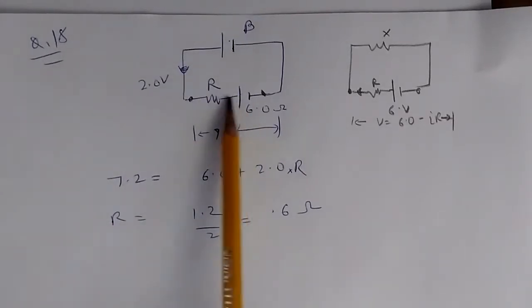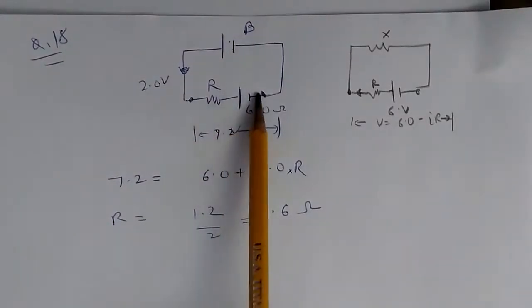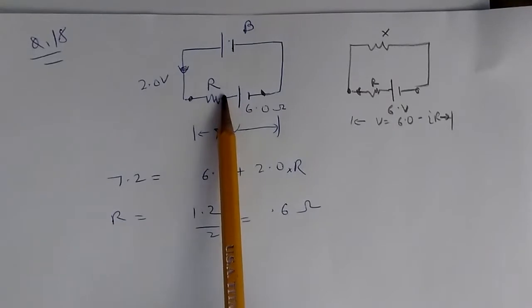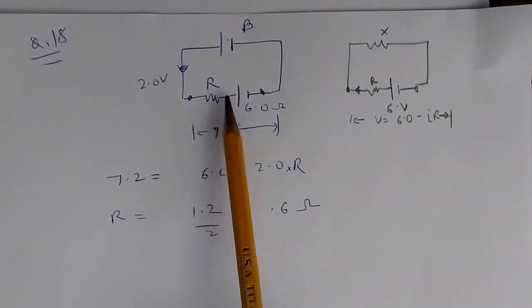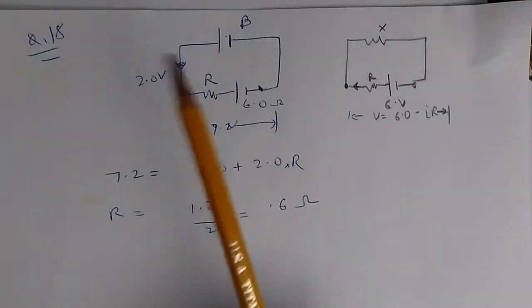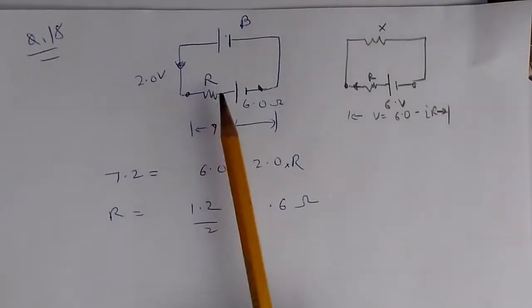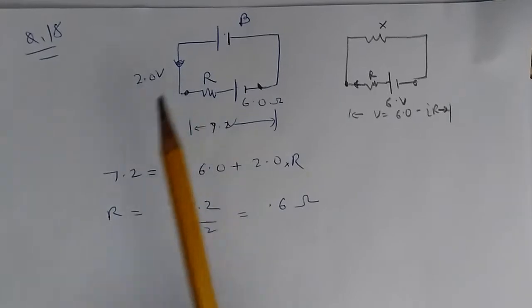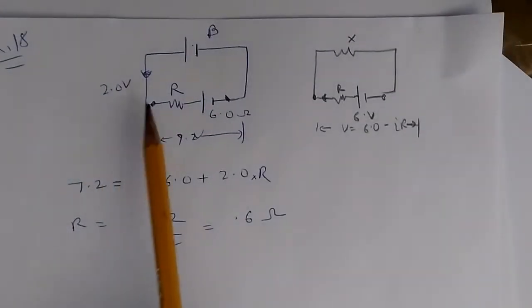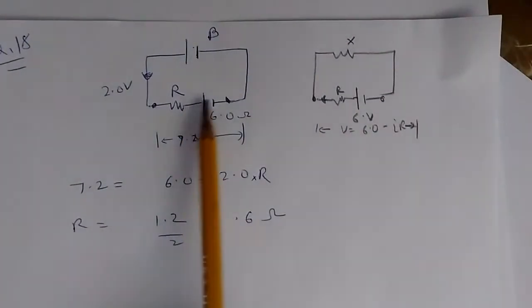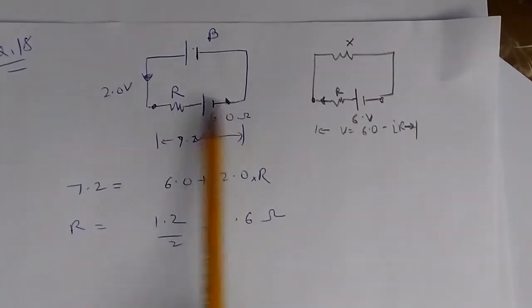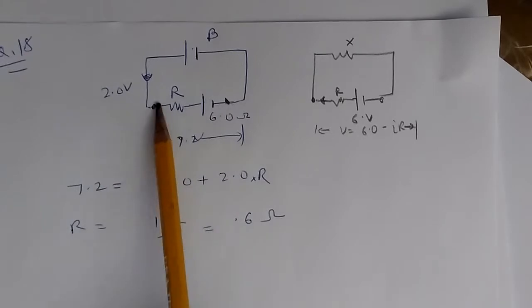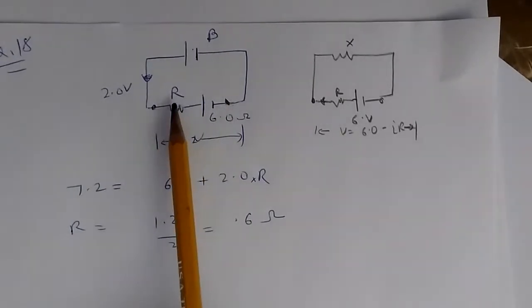So this battery itself is 6 volt, and all batteries have an internal resistance, typically a very small resistance, maybe 1 ohm or less than 1 ohm, depending upon how good the battery is. You don't measure the voltage at the battery itself, you measure the voltage at the terminal of the battery, and the terminal includes that resistor.